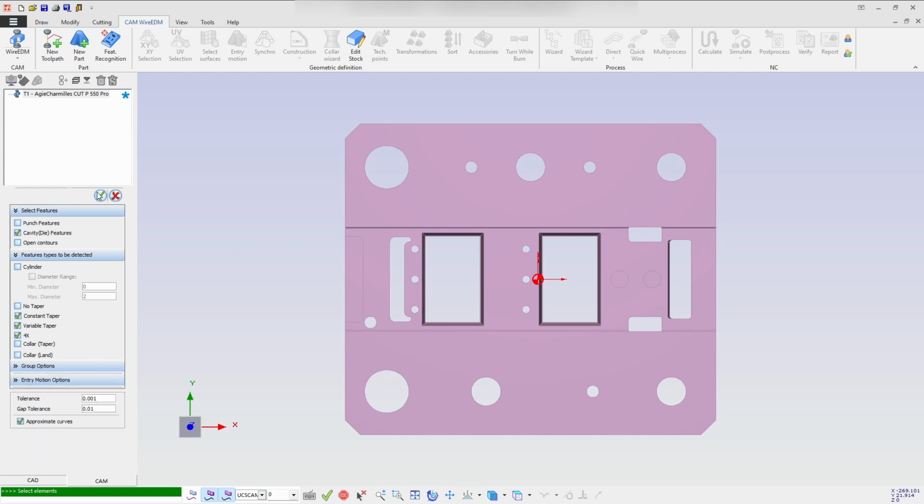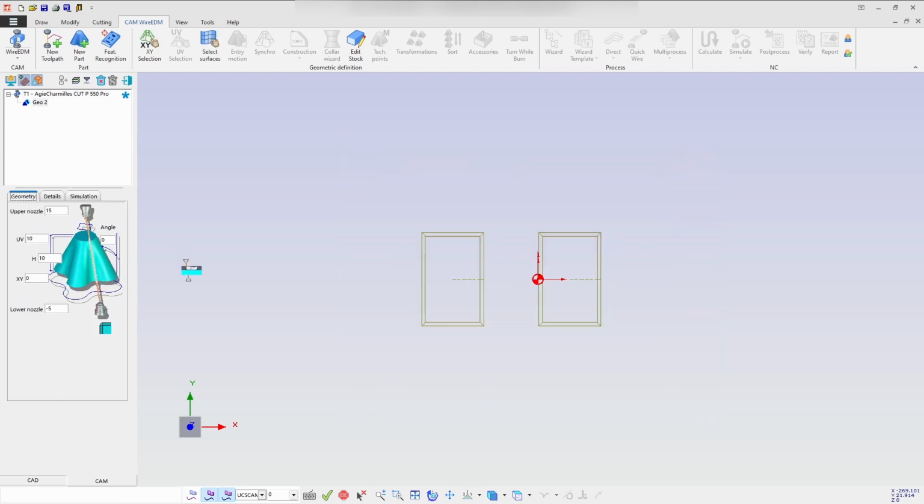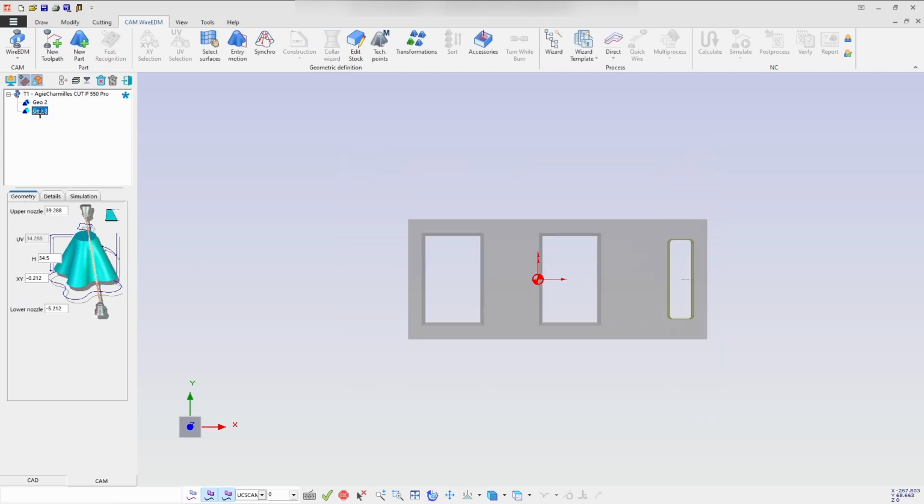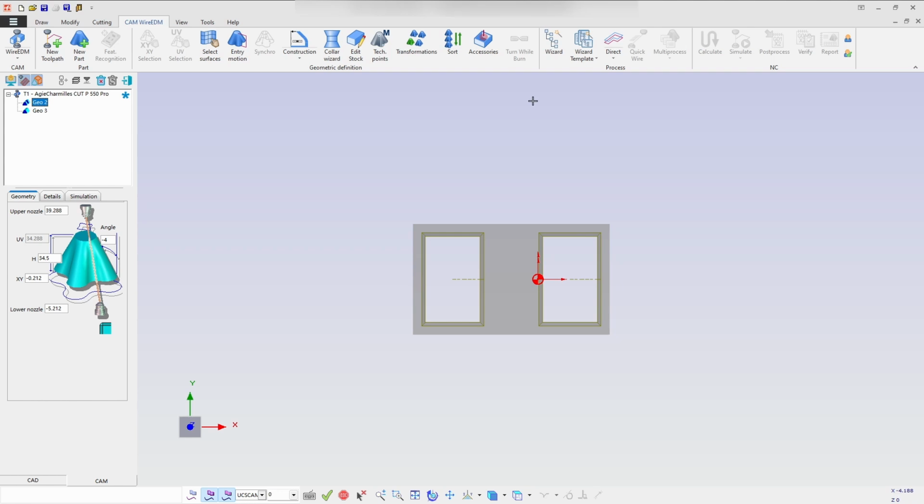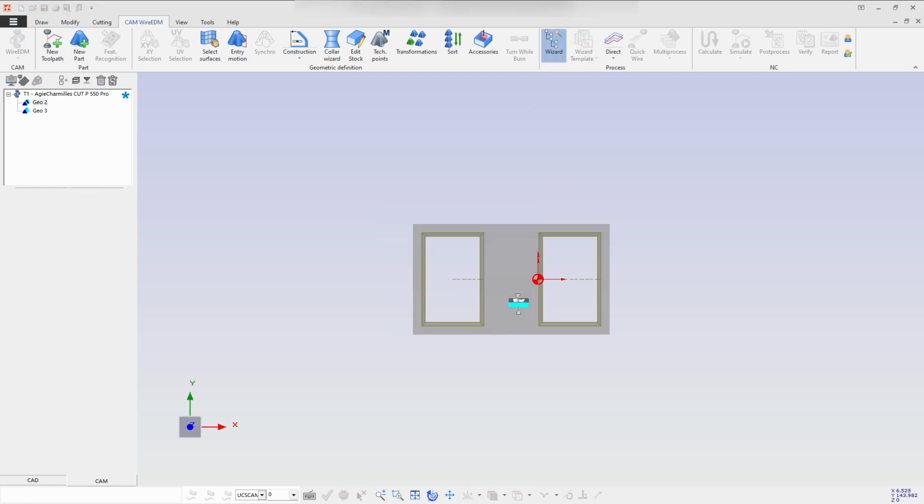Once this is confirmed, we can generate the contours related to the 4x profiles. After the contours are generated, two profiles will appear, one for the complete 4x taper and another for the constant taper. Let's focus on the complete profiles and move forward.